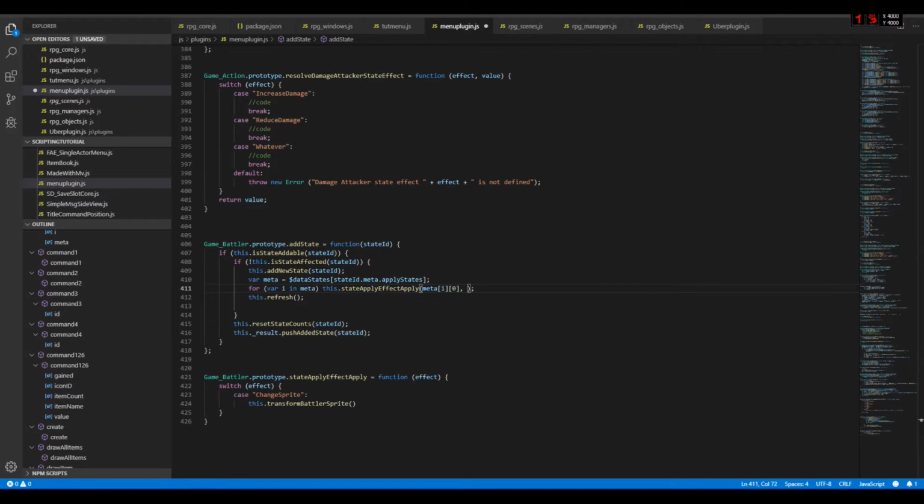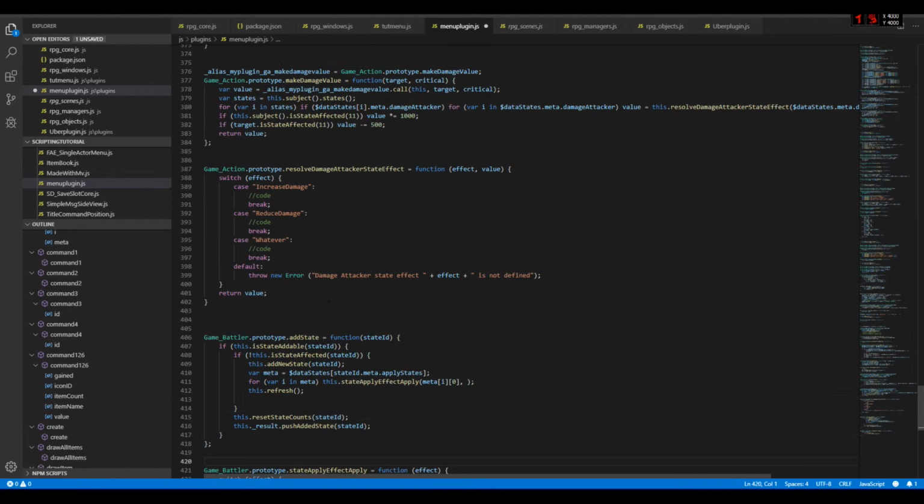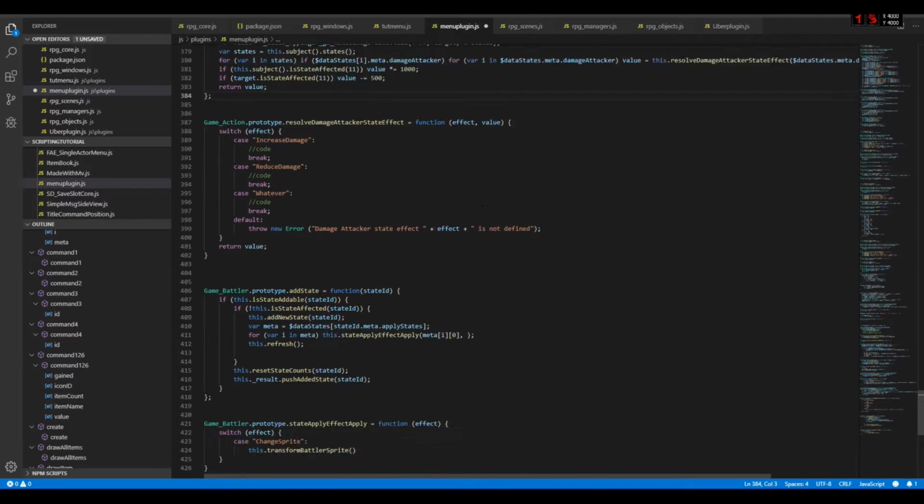This is, by the way, why you should separate the cases for different state apply effects, because here you use something, here you use something else, and so to make it easier to distinguish between the arguments, it is good to separate them by their purpose.